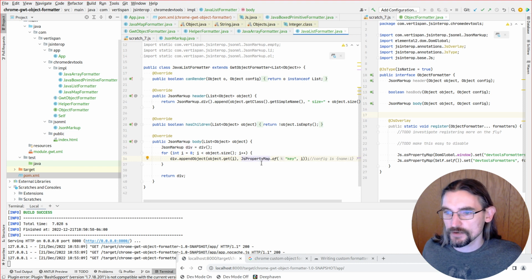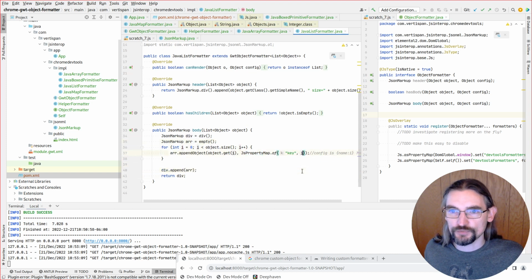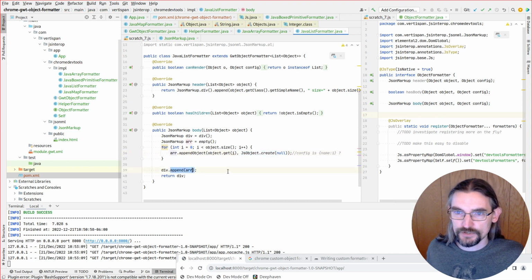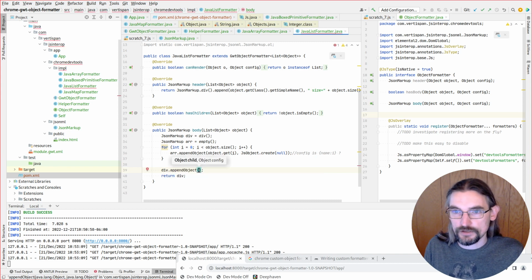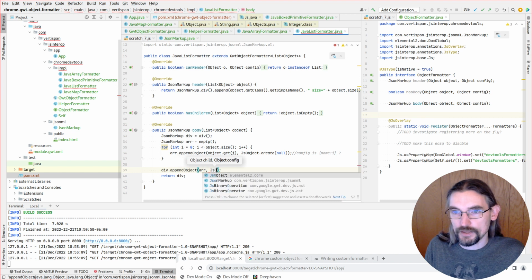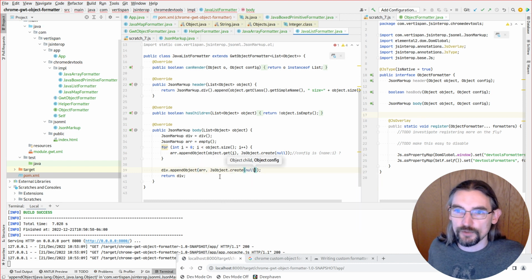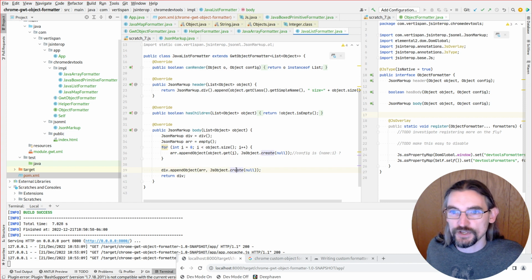So the key, I'm not sure the key really did anything. It just appended things directly to it. Let's back up here and put the array back, except this time we'll make the array be wrapped, append object. Now we say array, because it's just an array. It needs no longer be a JSON markup, but that's what we've got so far. And then Object.create(null). Create null, by the way, is how you say, hey, make an object that has no keys whatsoever in it. Even the built-in keys that the object class would provide for you.